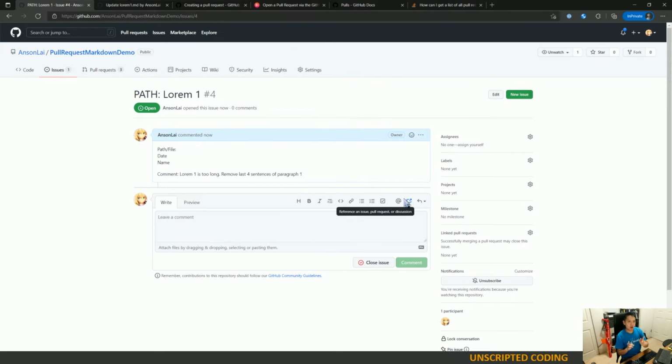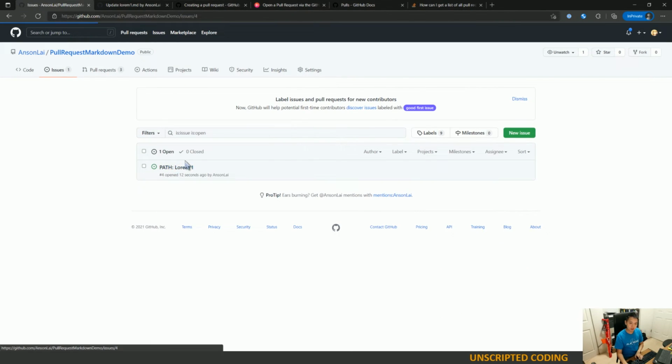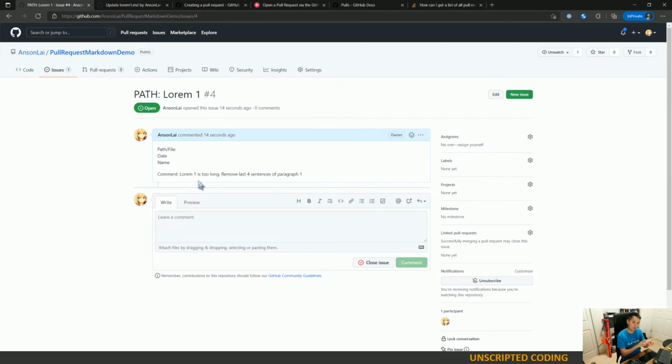So what will happen when they do this on my website is, one, I will ping the GitHub API to create this issue. And number 2, I will save a separate link, so I will save the ID of this.